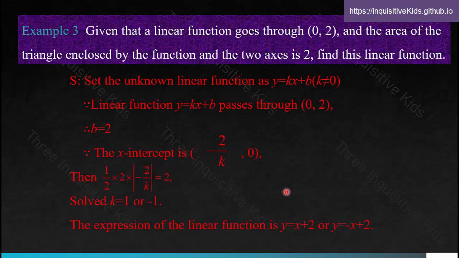Before we move on, I just want to talk about how in this problem there were multiple answers. So k could have been 1 or negative 1, resulting in two correct answers. Now you won't get this problem right if you only wrote down one of them, okay? You have to write down both, because now it's not a simple question like what is 2 plus 4 or what is 8 times 8. There's multiple answers now, so you really want to make sure you're thinking fully, about all the different possibilities that could happen.